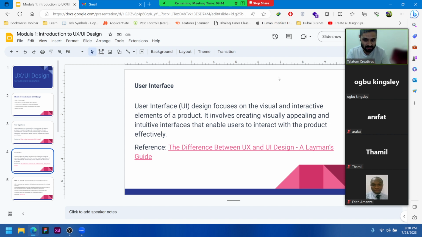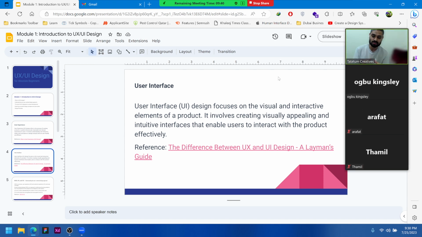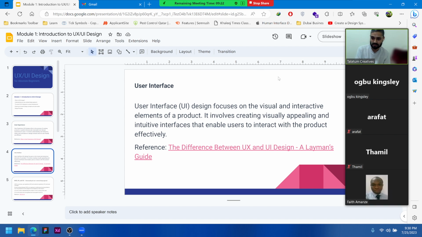User interface work involves using tools. There are many tools like Figma, InVision, Sketch, and before there was XD. Now I think Adobe has closed XD, which is why we are not able to see Adobe XD in CC. Between 2016 and 2022 we could see Adobe XD, but they discontinued it. I think Adobe purchased Figma and incorporated it, so because of that the company officially closed Adobe XD.